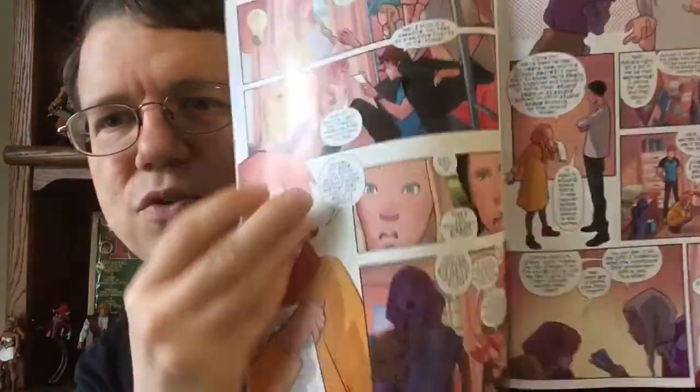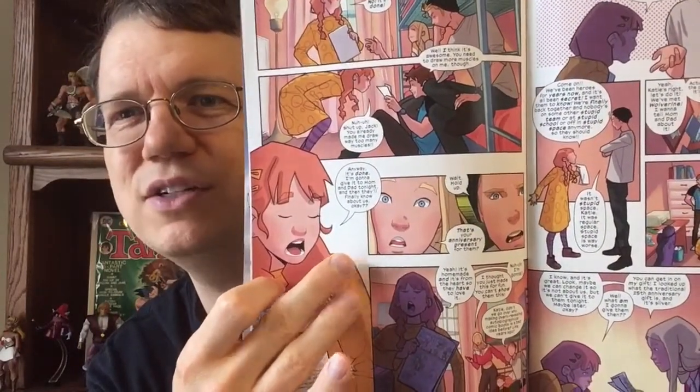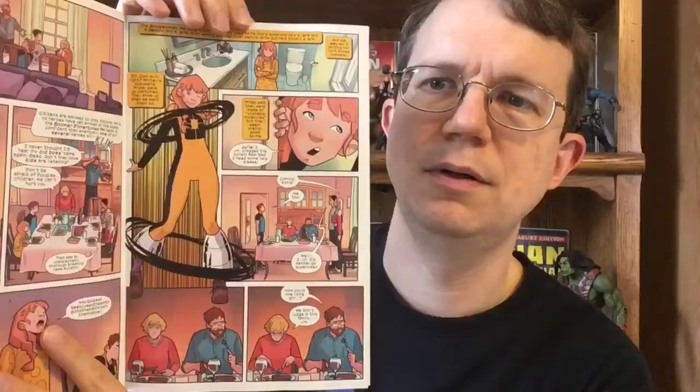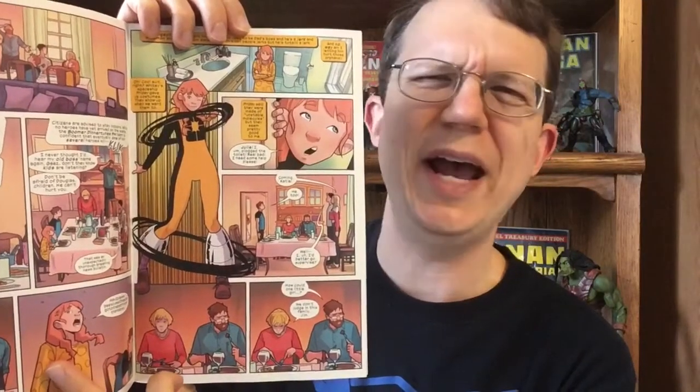We've got backgrounds, which is great — I like the fact that this artist does storytelling and does backgrounds. It's his rendering that is kind of hit and miss. I like the way he renders Katie, who is the youngest member and the focal point of this issue. It's the others that I have a problem with — they don't look particularly pleasant. He does try to give them some fashion sense, but the artwork just isn't particularly pleasing on the other characters.